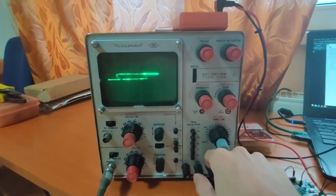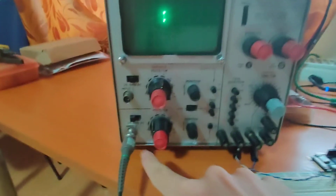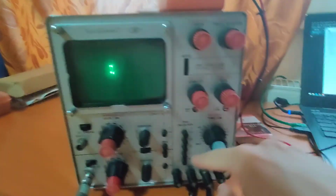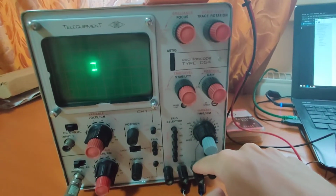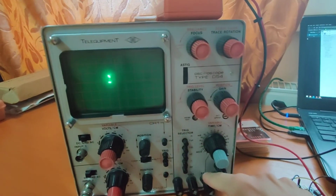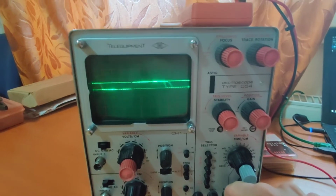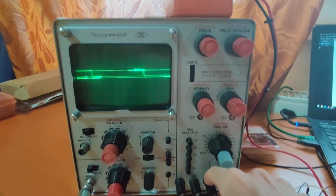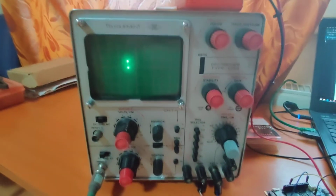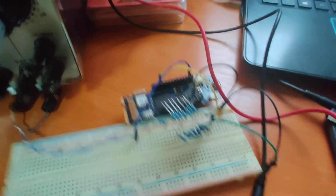So what is happening currently is that the multimeter is generating that square wave, which goes in here and controls how high or low the beam is, and when I touch this, the voltage I induce over there controls how much to the left or to the right the beam is, right? And we see these shapes. Now, to actually get graphics and not just plotting noise, we can use some sort of circuit to generate these two signals, and I am using this Arduino.